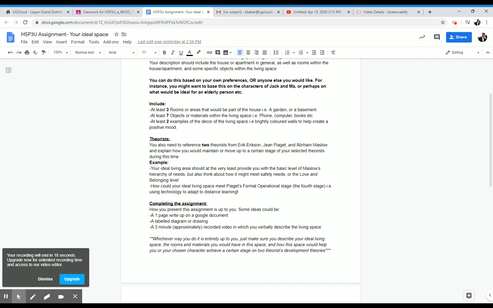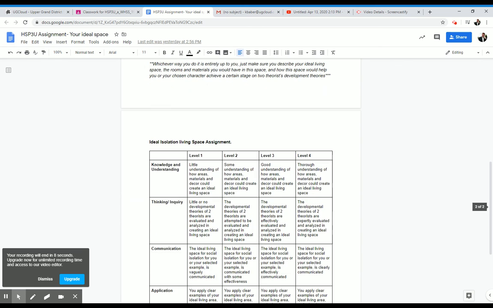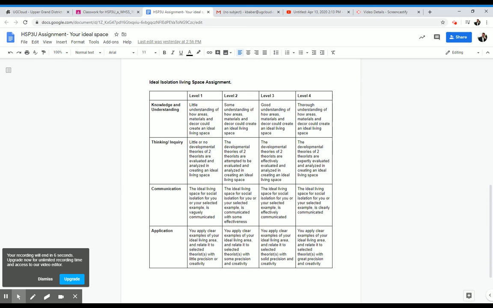Or finally, you could talk about it through a video. So you could record yourself like I'm doing right now on a video. At first, it seems super weird. After a while, you get used to it. So that's the other option. Below is the rubric. I'm going to run out of time. So just read through the rubric. It's very straightforward. But that pretty much sums up the assignment.